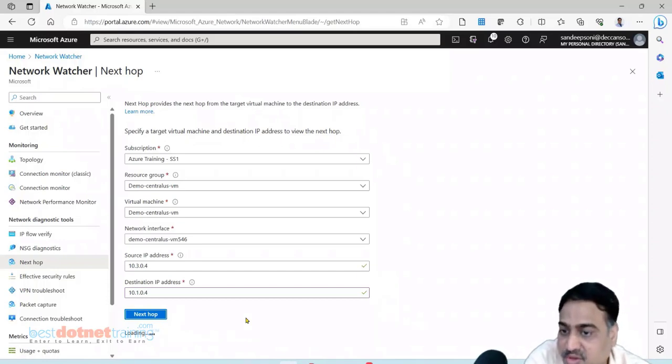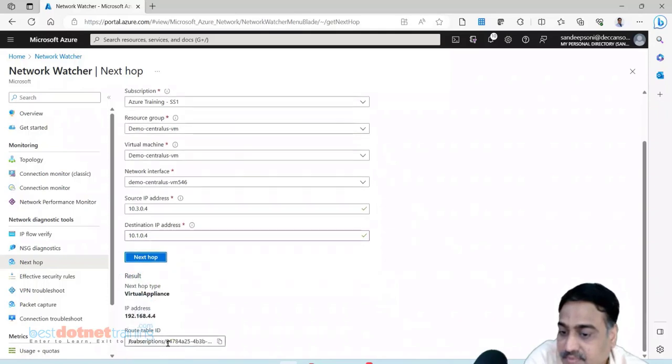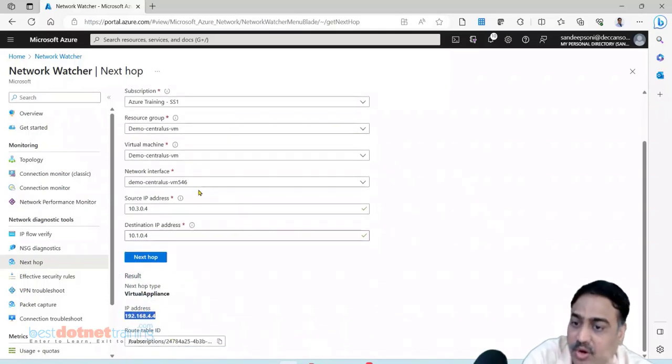192.168.4.4 is the IP address of our virtual appliance. So it is supposed to show us the next hop as virtual appliance 192.168.4.4, and it's the other way also. So what is happening here?